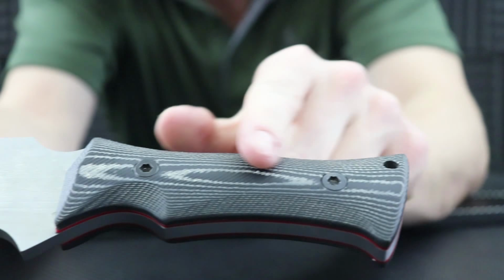with the blade being so long like this and heavy, the balance seems to be a little bit off. So when you're swinging this thing, make sure that you're holding it tight, because the balance can, well, not can, it is. It's super off on this knife.